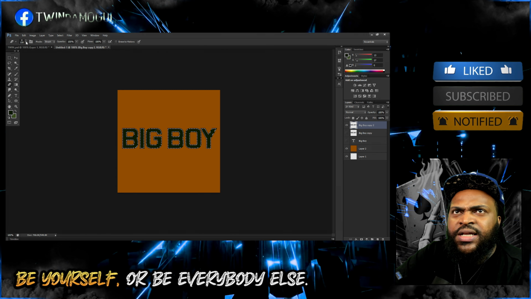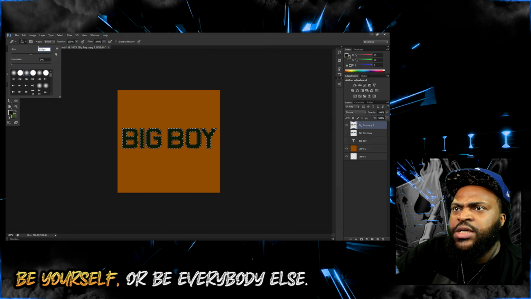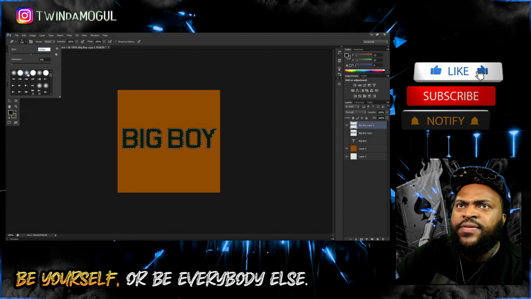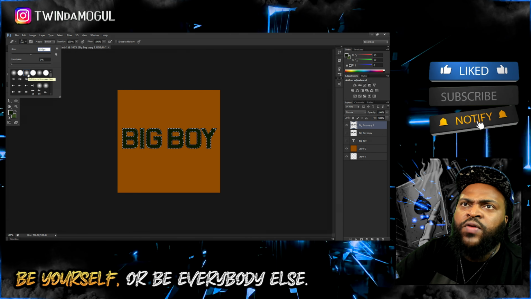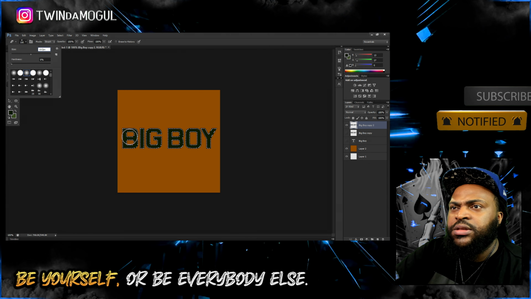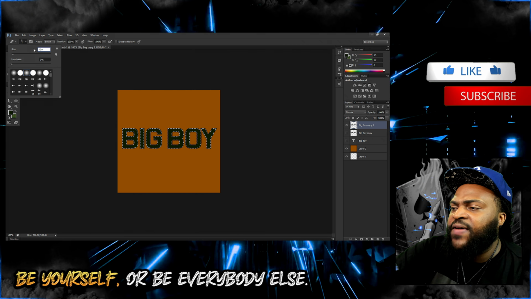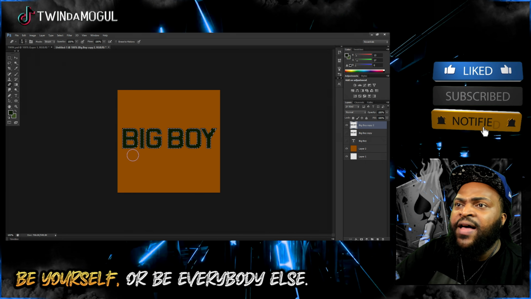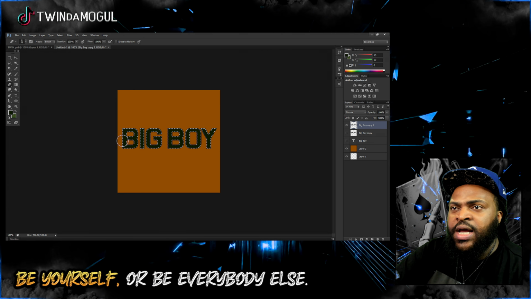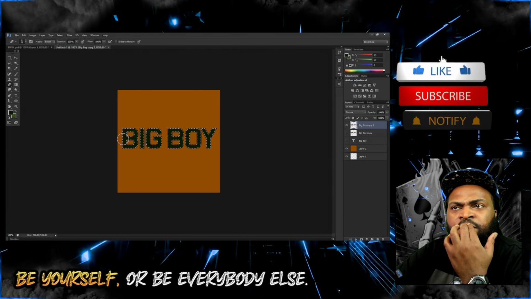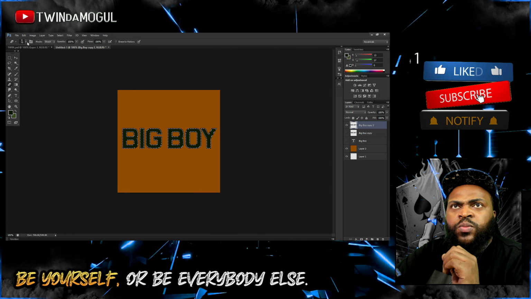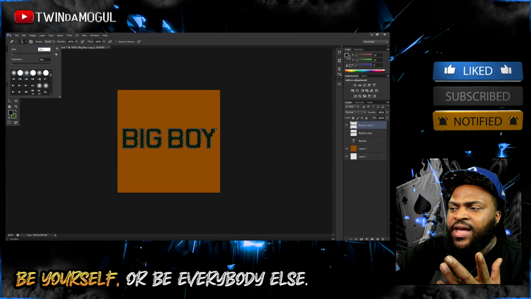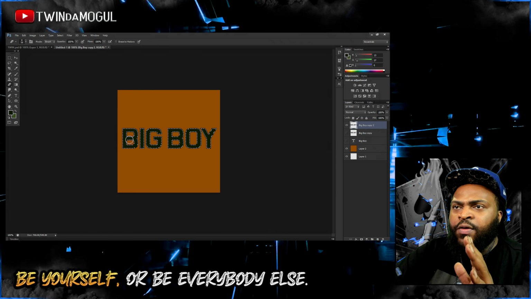Now, for this instance, 150 is too big, so let's do a 100 size brush. 100 size brush, and I have the soft brush. I have a 0 hardness on it. It's soft round pressure style, right? That might be too big. Let's do 75. Okay, 75 might be perfect. 75 is the size of my brush. Now in the middle, I think I might want it smaller than that. Let's go 50, right? The text, I forget how big the text was, but either way, let's go 50.